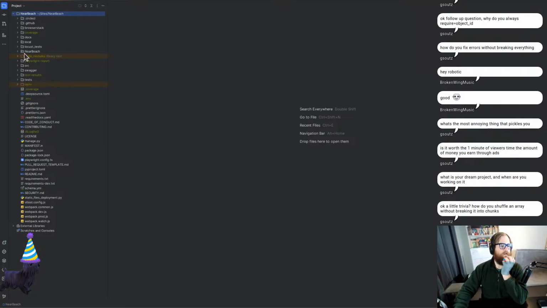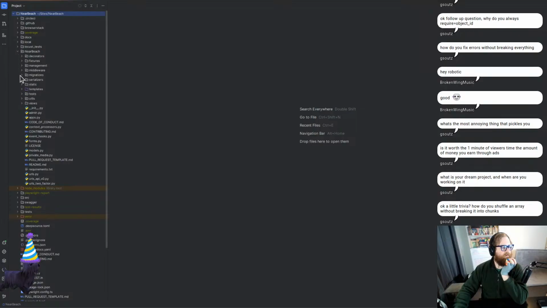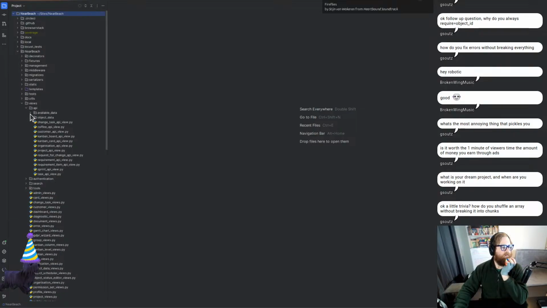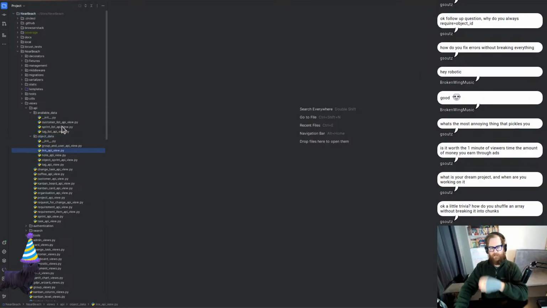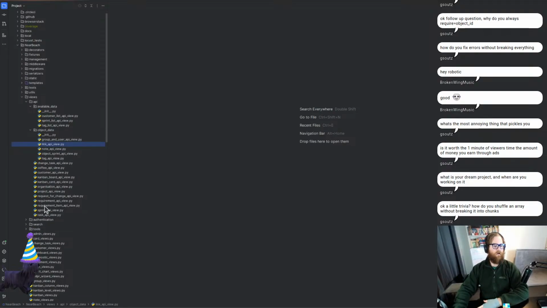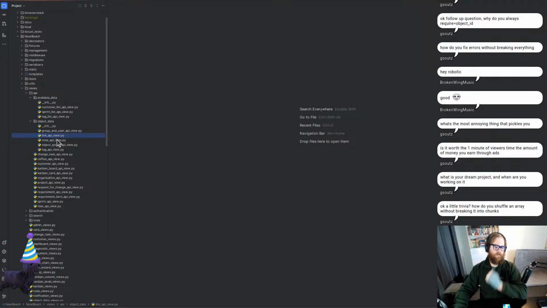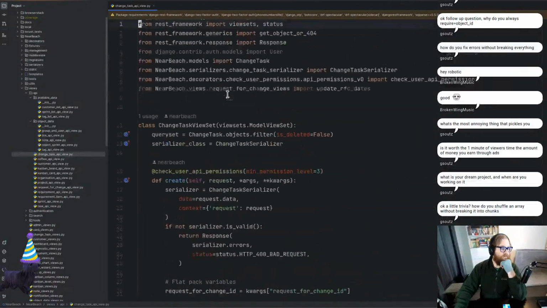So we have in here NearBeach, views, API. We've done all the object available data. That's fine. The object data we're getting through. So we're just on the link. Now we've got to do the notes, object, and tag, which should be a lot easier, trust me, to do. And then hopefully I won't get it all done tonight because there's only 2 hours left, unless I'm absolutely just smashing it out. Like, that would be amazing. Then the next thing to do would be the change task, customer, and all this sort of stuff. So yeah, got to fix up the change task.